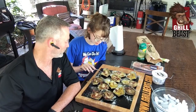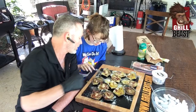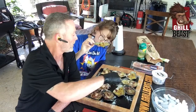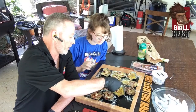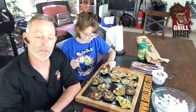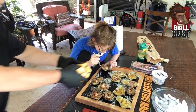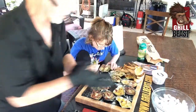Are you supposed to eat that? Yeah, that is pepper jack cheese and Parmesan cheese. So yeah, it's all cheese, you can eat it all. Like right here, that's the garlic butter that burned. Is this metal? Yeah, that's stainless steel. So go ahead, dig out, pig out. Look, Tyler, don't eat them all because we got people inside that want to eat.